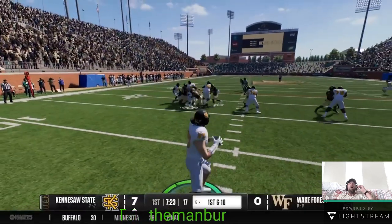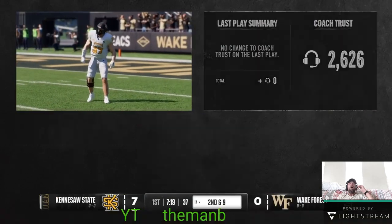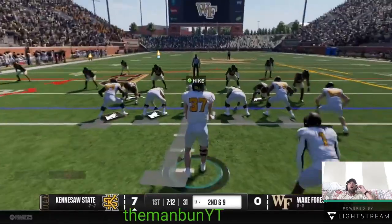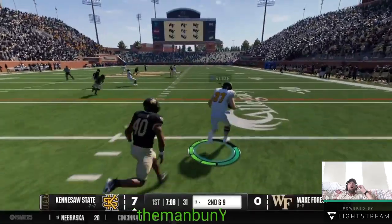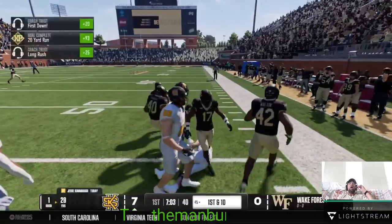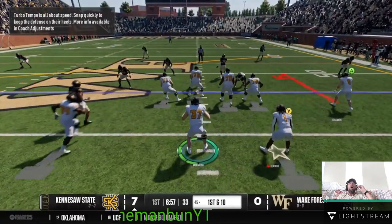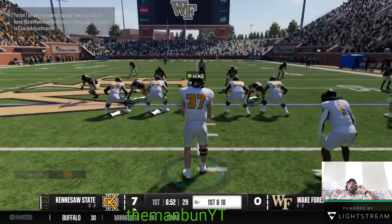The handoff as they run the counter play here. Slams into the pile, he'll get one to the 17. As college football evolves, guys, and players have more rights and they capitalize on name, image, and likeness, and teams are in different conferences, maybe the biggest thing and the thing that keeps coaches up at night, dealing with the transfer portal. He's loose. It's just so hard to stop. There is no rhyme. There is no reason. He just scrambles around, makes people miss, and the next thing you know, you look up, and he's 20, 30 yards down the field, and there's nothing you can do about it.